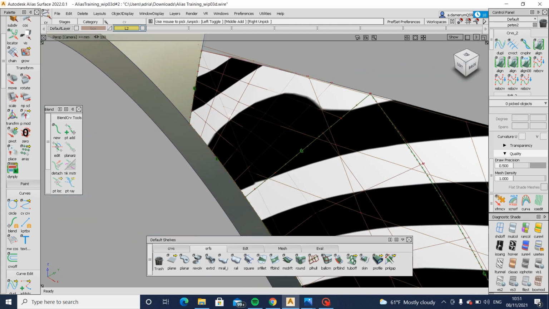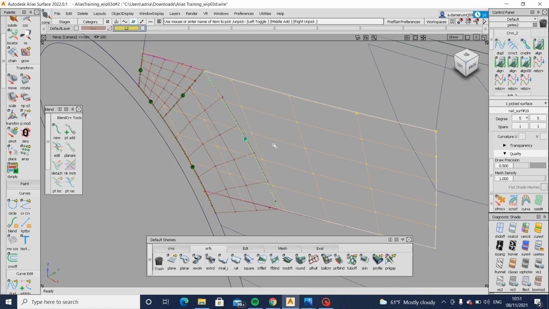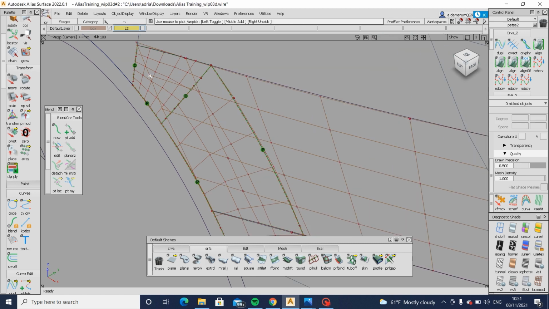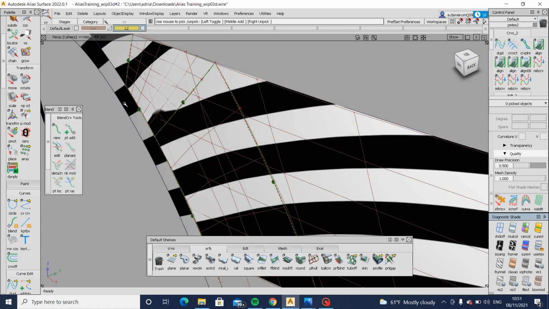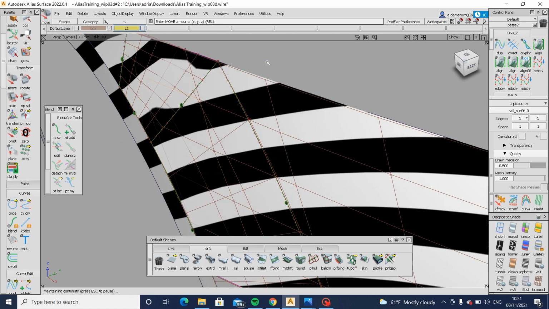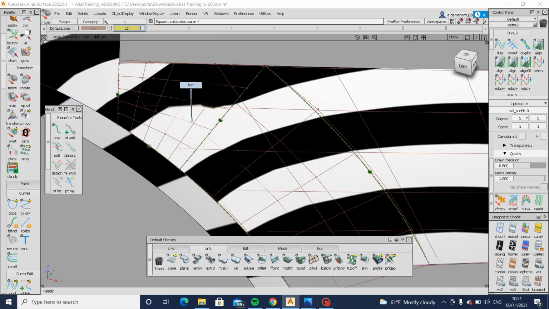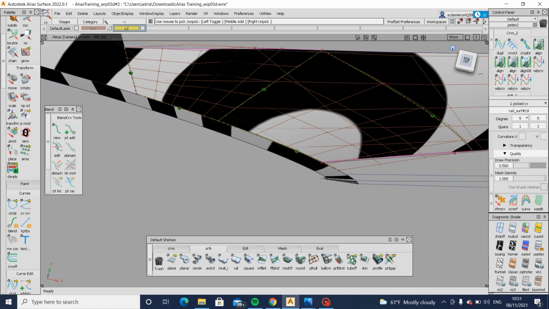So yeah, let's grab this CV. We want to manipulate this big square, which will in turn manipulate this, which will in turn manipulate that. So you just have to get your head around that. Yeah, pump this surface out. Sorry, that CV out. Even the top edge, actually. I think that's the problem, yeah.